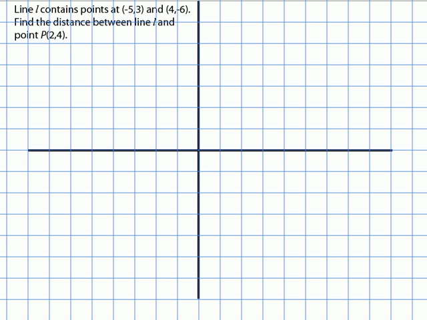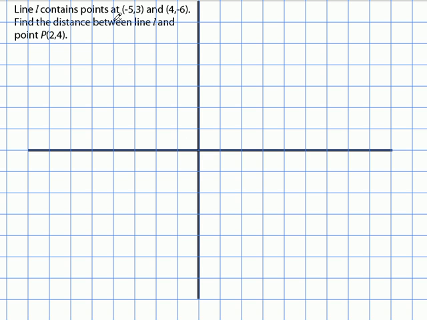Okay, here's another example that is not quite as easy as the one we did before. So it's a little lengthy. So I want you to pay attention. I want you to take good notes. And if you need to, and I think many of you might need to, pause while I say something, write it down, rewind, listen to it a couple times, maybe even try this on your own after I go through this and you've taken your notes. All right, so here we go. I don't want to scare you off, but this one, I just want to warn you, is a little bit tougher than what we did earlier.